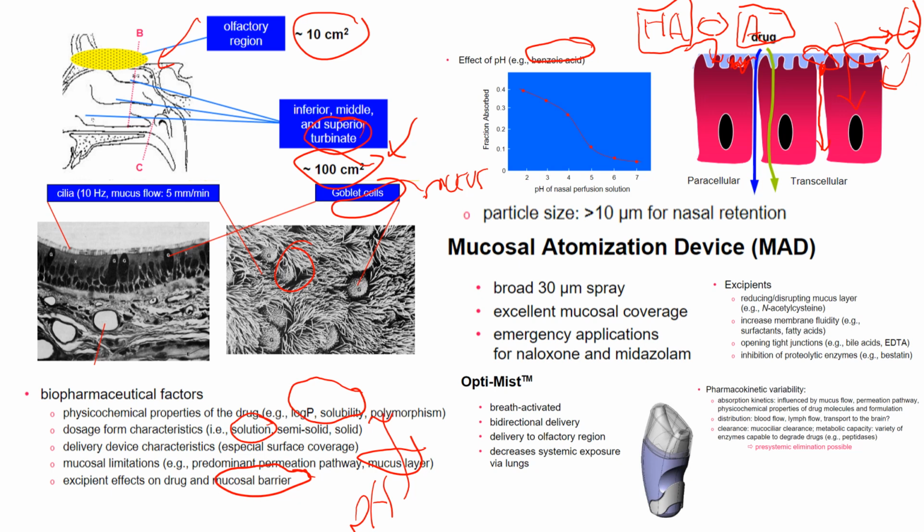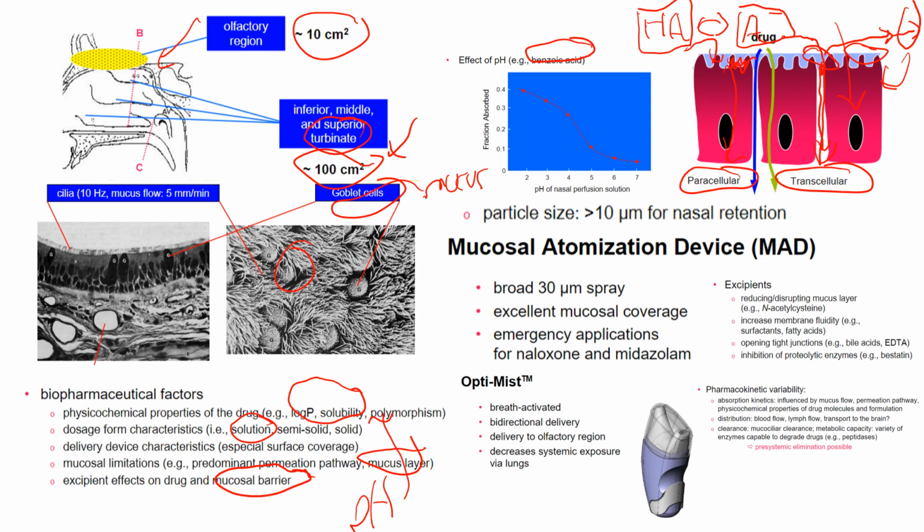So for nasal delivery drugs, you always need two things essentially, or in most cases you will. If it is an uncharged drug, you'll need a mucolytic agent to go the paracellular route. If it's a charged drug, you'll need something to open tight junctions, so it can go the paracellular route or the transcellular route. I'm sorry, did I say that backwards? Lipophilic transcellular, hydrophilic paracellular. Sorry if I mixed those up.